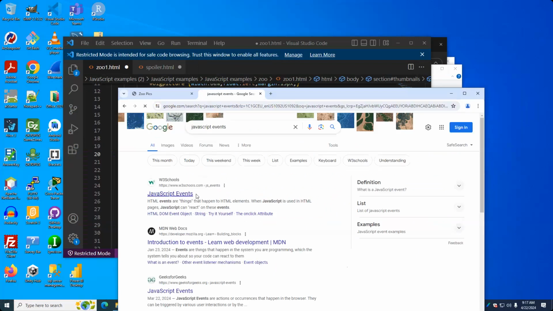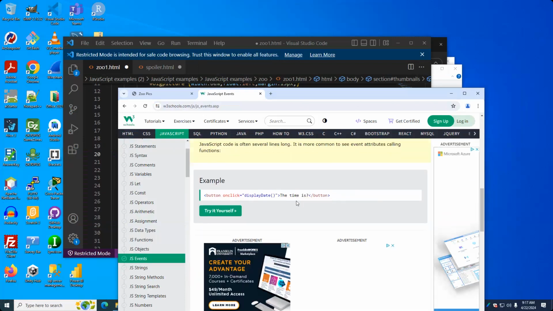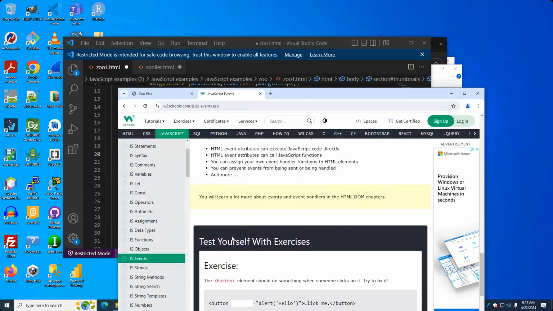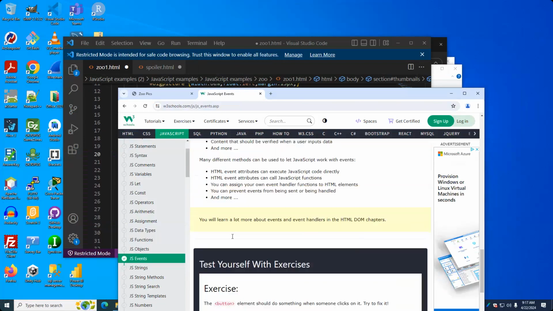And we can see a list of events. Some real common ones: on change, on click, on mouse over, on mouse out. So if I pull my mouse off of an element, I can do something. Key down, on load. And there's a list of all of them.